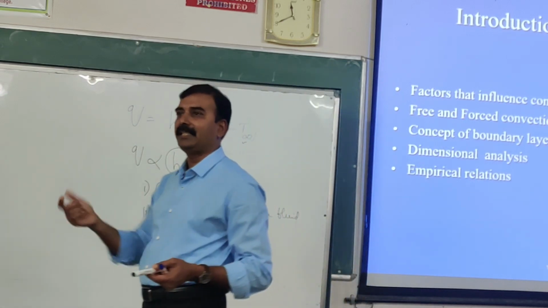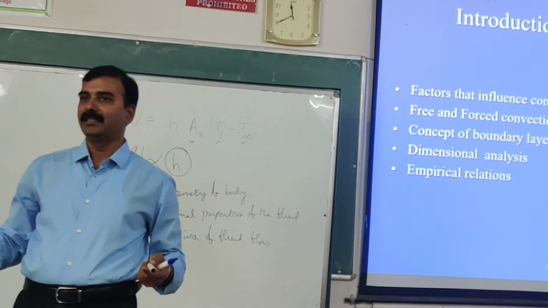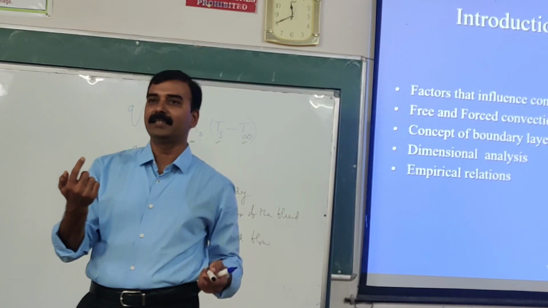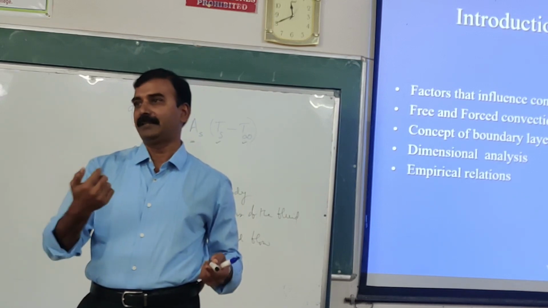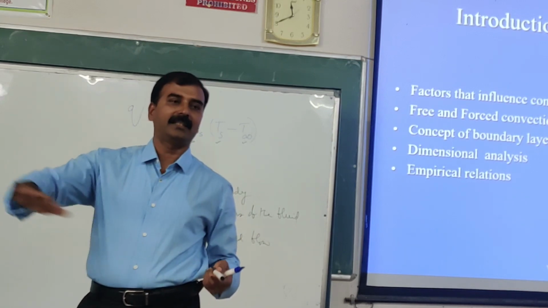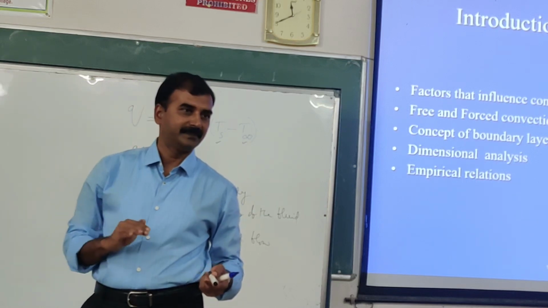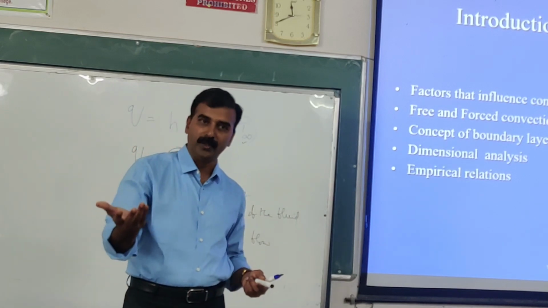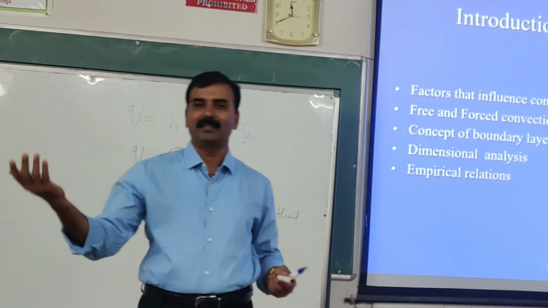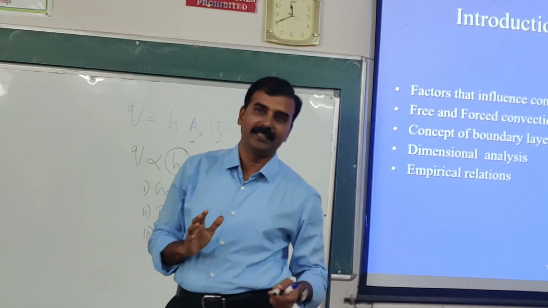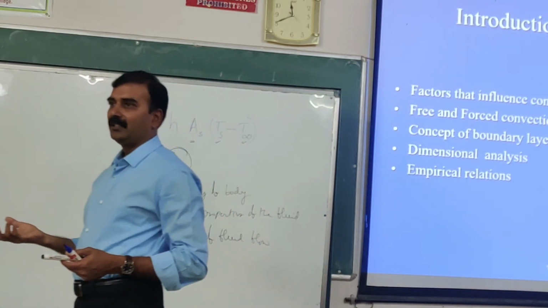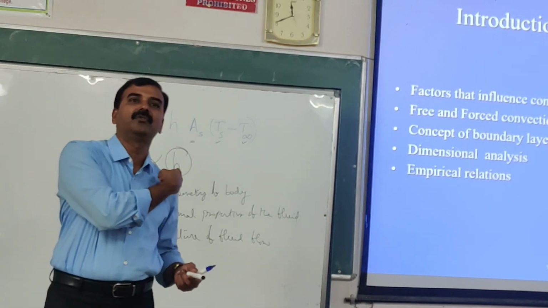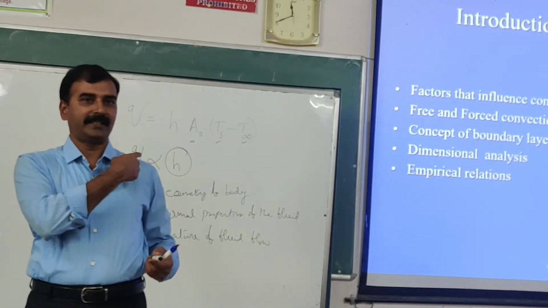What's happening here? It has nothing to do with the geometry of the surface. It has nothing to do with thermal properties. But what is actually influencing? The motion of the fluid around it. Right? The faster the fluid is flowing across the object which is to be cooled, that may be coffee or milk or simply a solid object, let it be. So the velocity with which the fluid is flowing over it is actually influencing the heat transfer rate.